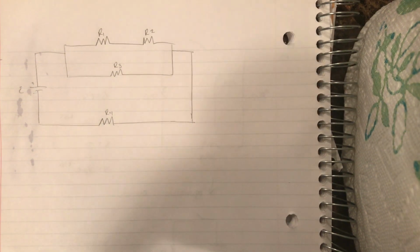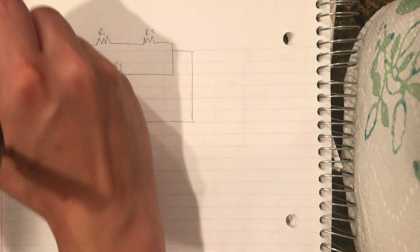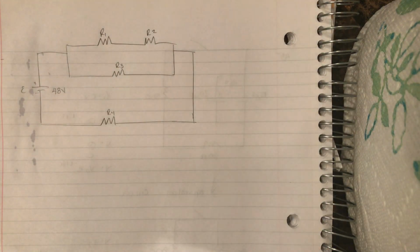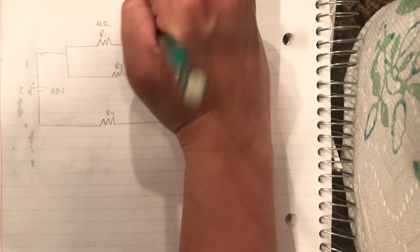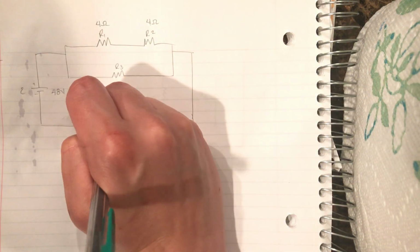Okay, number 54. In this beautiful figure I have drawn here for you, the battery has negligible internal resistance, which means it's not there. We don't care. And E equals 48 volts. So this is 48 volts. R1 equals R2 equals 4 ohms. So 4 ohms, 4 ohms. And R4 equals 3 ohms.